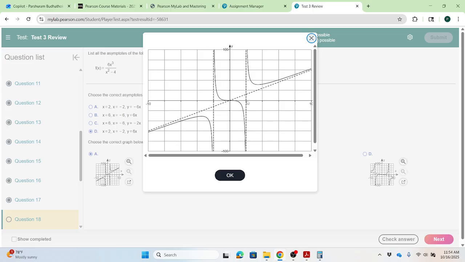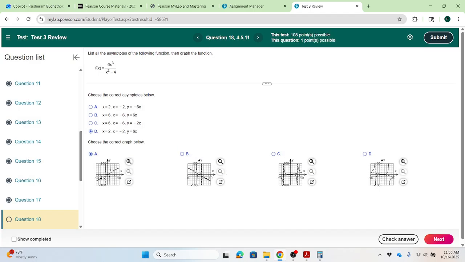So here you can see this is 2 and then negative 2. At 0, the value of the function is 0. Anything greater than 1, it's supposed to be negative. Anything less than 1, it's supposed to be positive. Anything less than negative 2, if you put it here, negative 3 would be negative on the top, and then positive. So that would be negative. That's right. So this looks right.